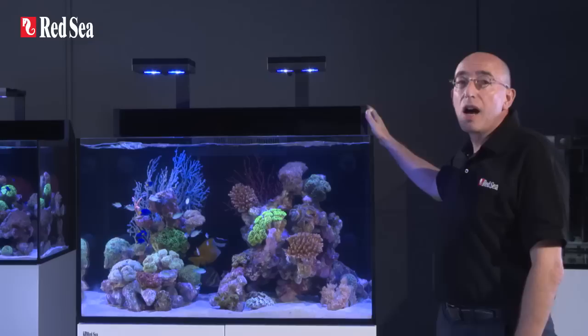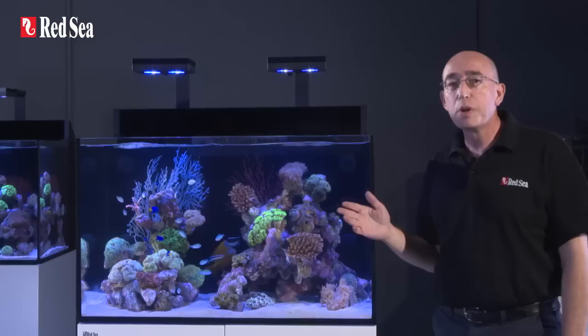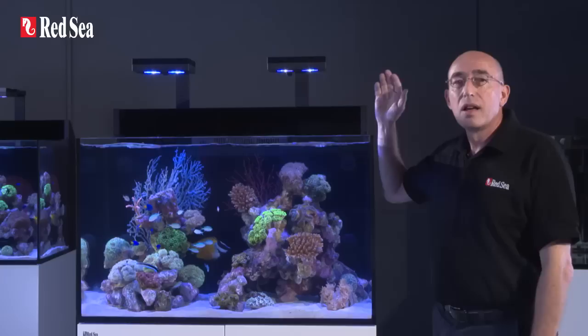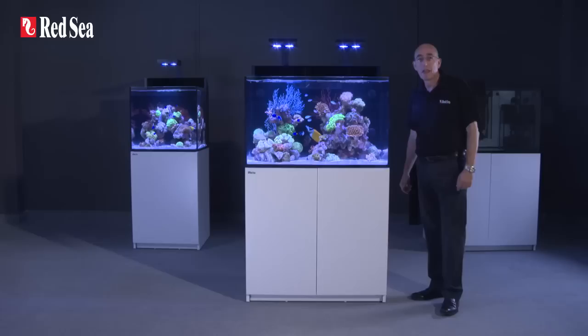The E-Series includes an accessory kit for the easy addition of external equipment such as a chiller. Above the aquarium, the Max E-Series features a full-spectrum advanced LED lighting system. Over the past few years we have done a lot of original research into the photobiology of corals and their PUR — photosynthetic utilized radiation — requirements. This has enabled us to define our reef spec for LED lighting both in terms of spectrum and intensity. The Hydra 26 HD units from AI, which we use in our Max E systems, can easily be set to provide the reef spec criteria required.